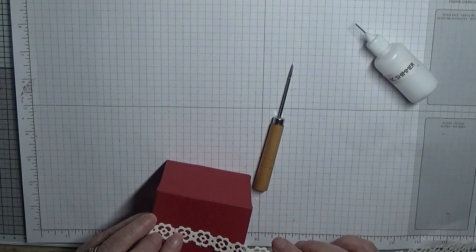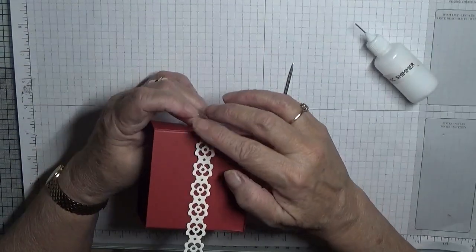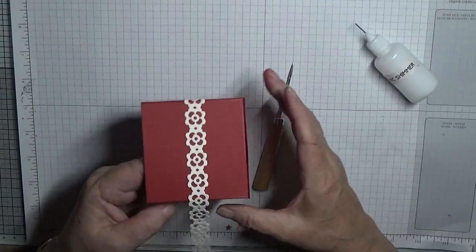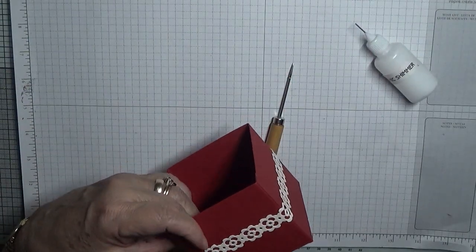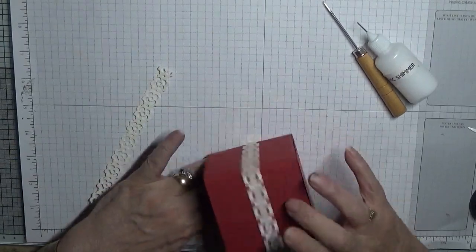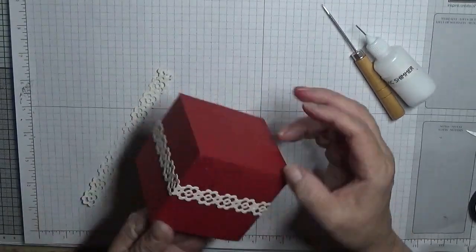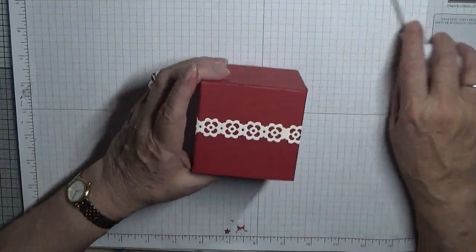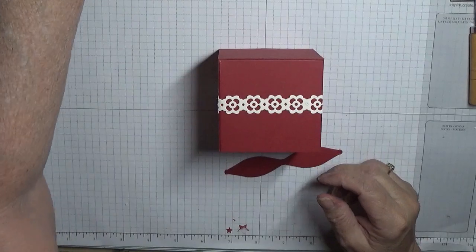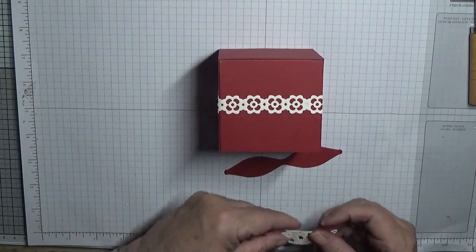So that fits in like that. Now we have it all gone around the middle. And what I've also got is a bow somewhere. Here's my bow bit. Where's me? White bow.